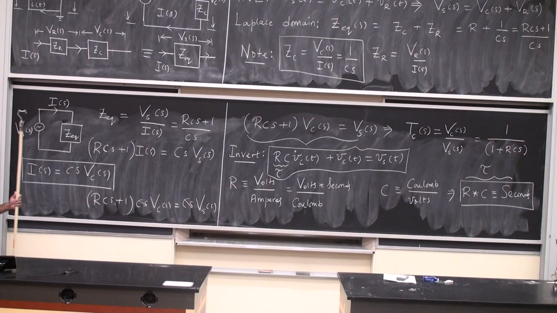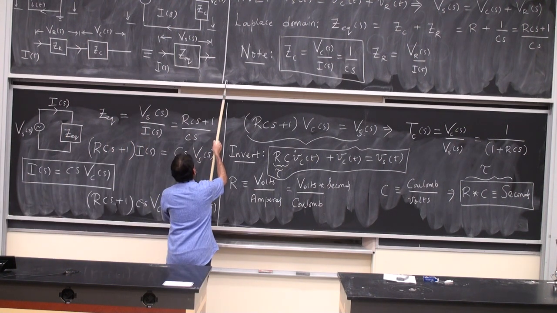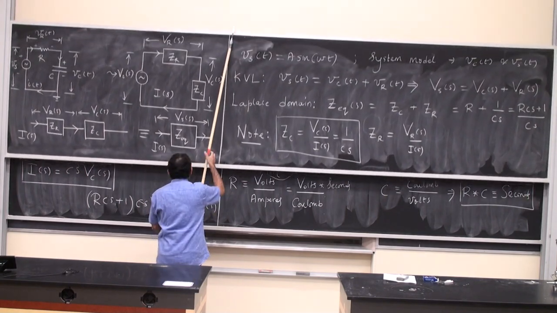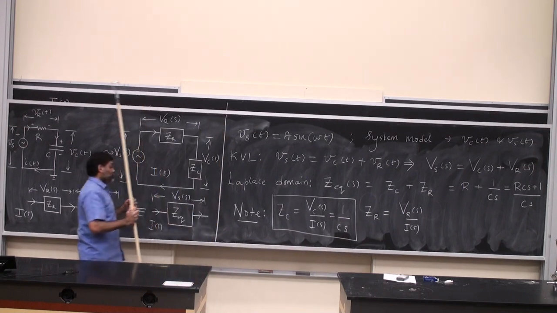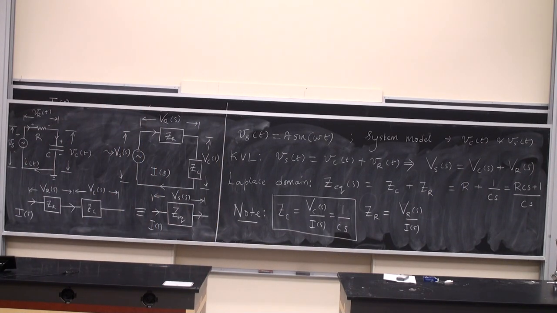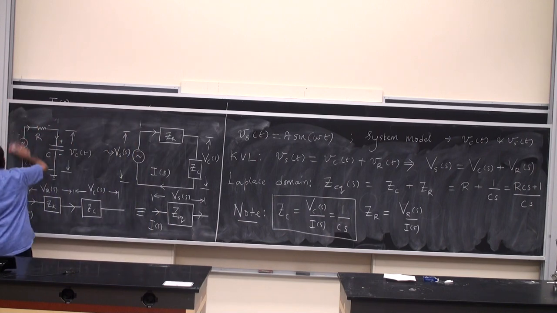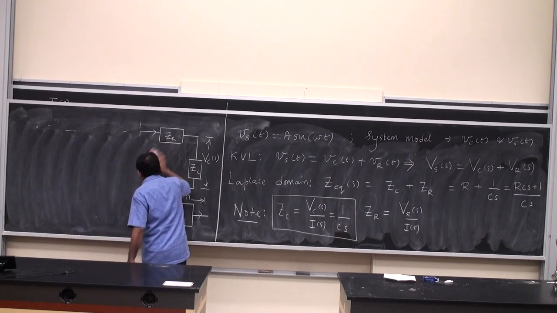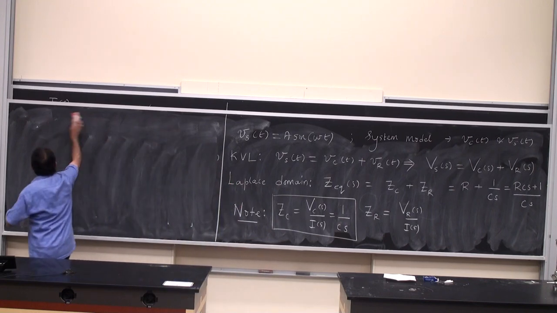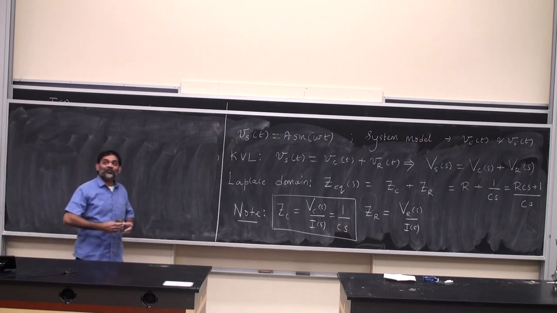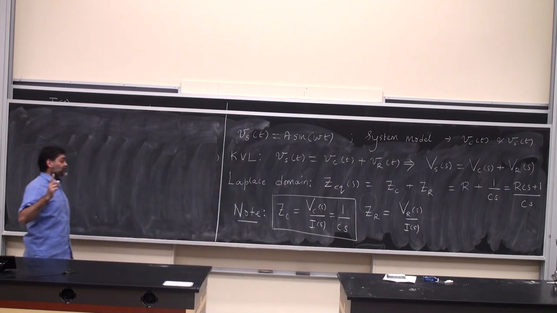But I want to go a step further. What I want to do is, we are told the voltage is A times sine omega t, the source voltage or the supply voltage. What is the system response? What's the voltage like across the terminals of the capacitor? How do I get that? Okay. Here is what I do. I'm going to pull this panel down. And we are going to come to our big claim of the day very soon, which will be quite interesting.